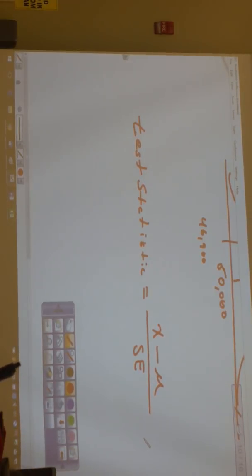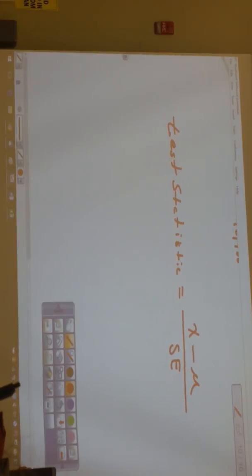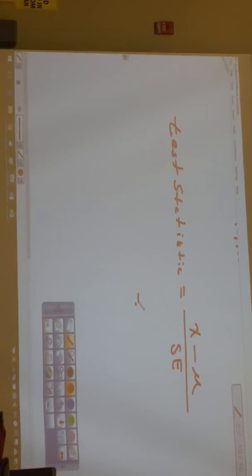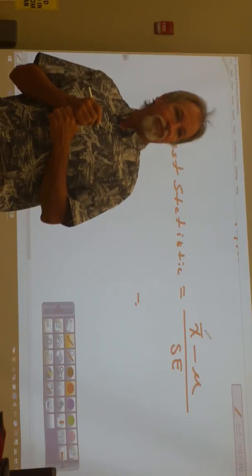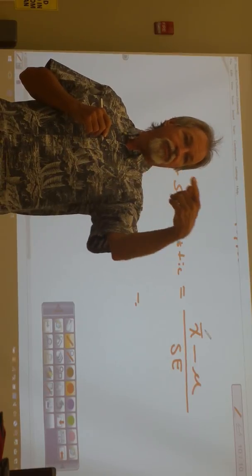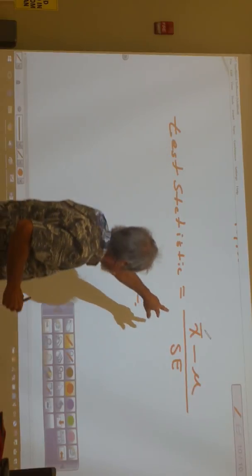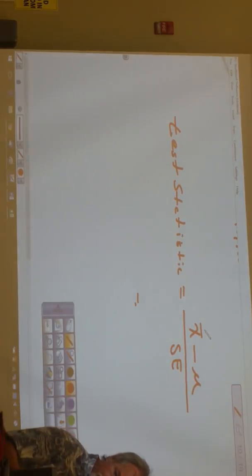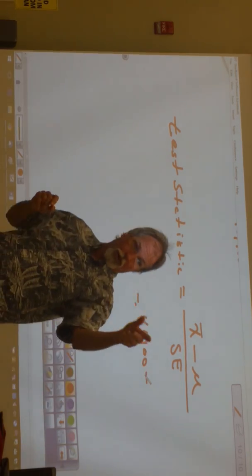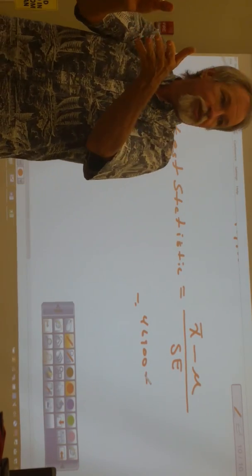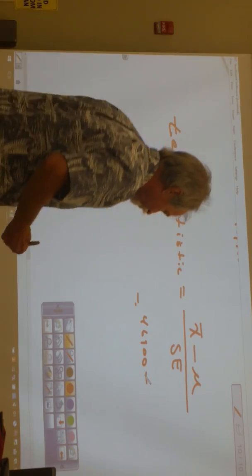So in this particular case, what is my X value? And sometimes they'll actually write this as my X bar minus the mean. Would that be my mean? It would be the mean of the sample, because remember X bar is the mean of the sample. So in this case, 46,900 minus the mean of the population, which was what we were testing against. It's always going to be the one that's in our hypothesis. So it's going to be 50,000.